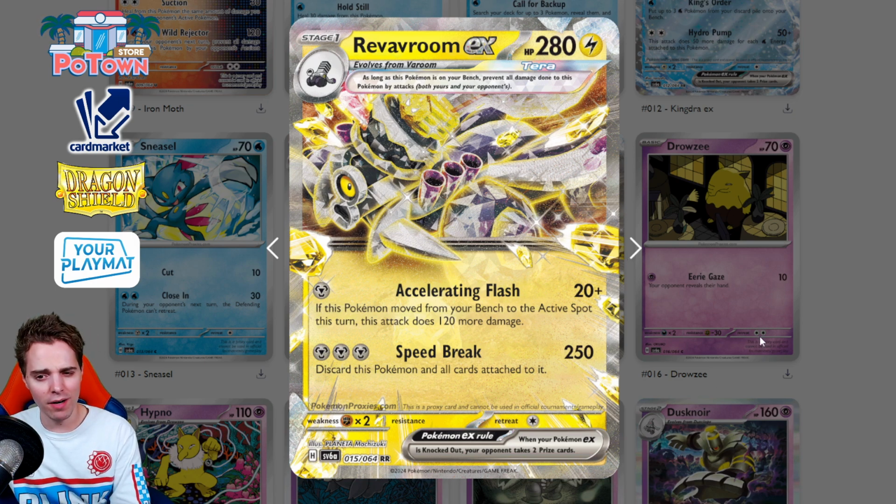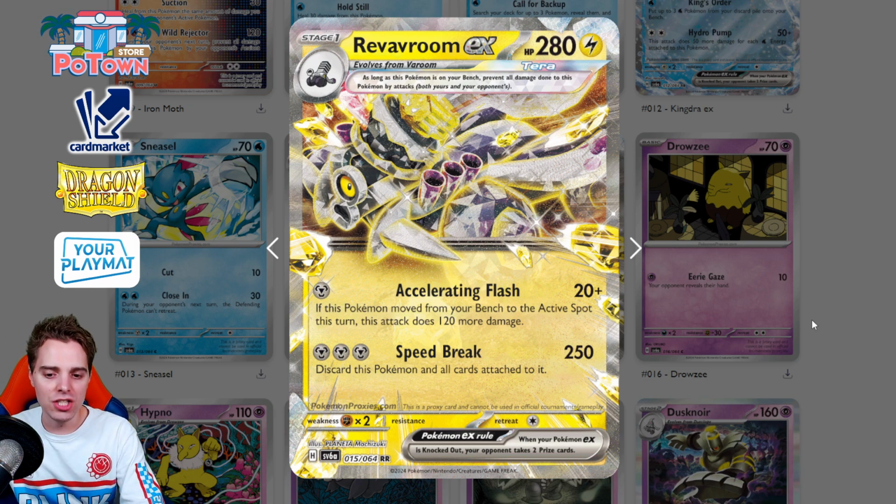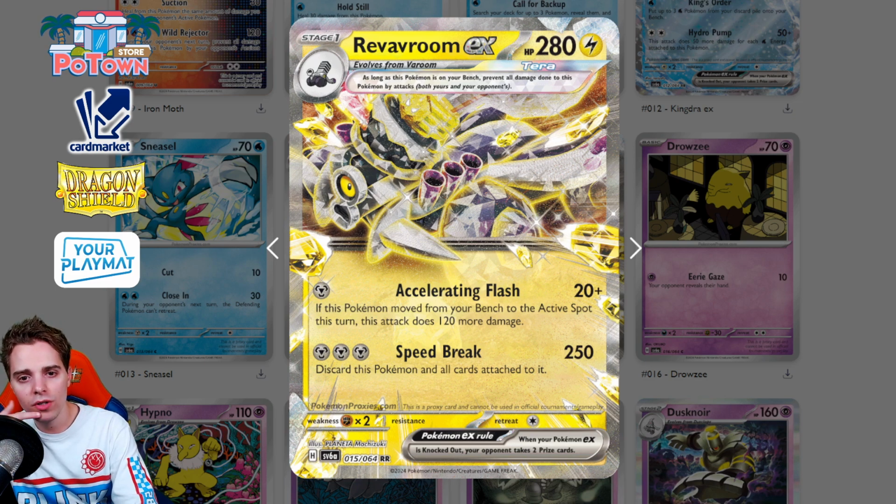But its second attack is where my head is actually thinking, like, why? It slaps 250 damage, discard this Pokemon and all cards attached to it. So the only way you can power this up is through the means of Metang. So you can do that, and you have to cycle it all over again. But the thing is, you get damaged, you use Speed Break, and then you discard this Pokemon and all cards. You can use Super Rod and get it back into play, evolve one of your basic Pokemon back into Revavroom EX, and off you go once again.